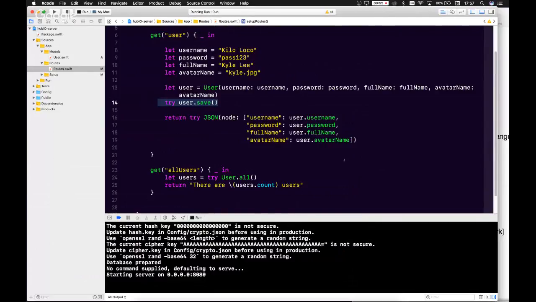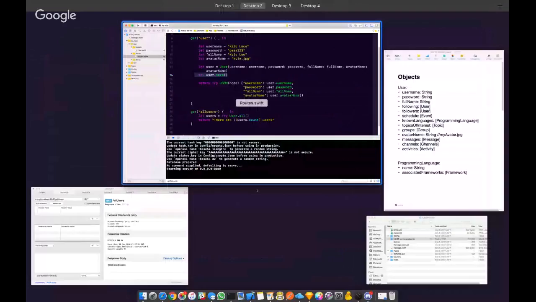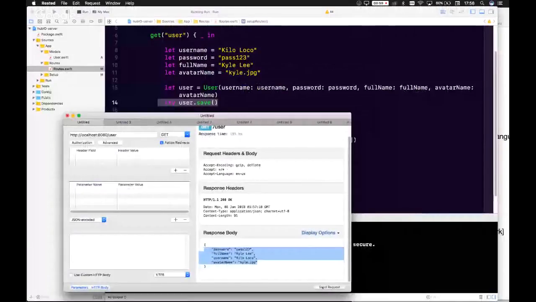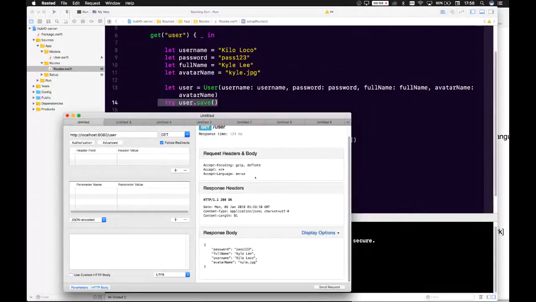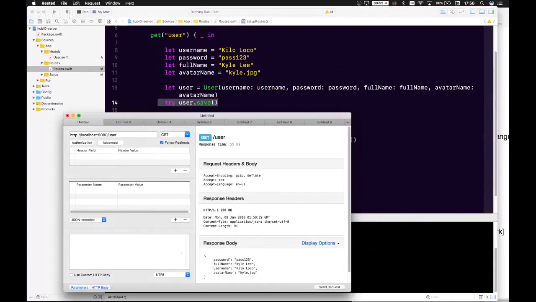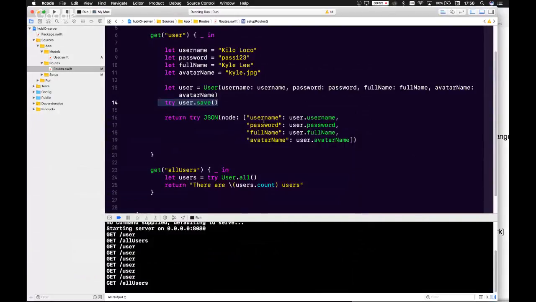So I think it started. And if we do this, we're gonna create that user. Did it come back? Okay, it came back, right? And if we do this, one user. Now, right now we haven't put in anything to prevent repeated data. So if we just did this and kept doing it, you would see that there's 7 users now, which isn't a good thing, but we're going to get to that way down the line. But yeah, I just wanted to show you.